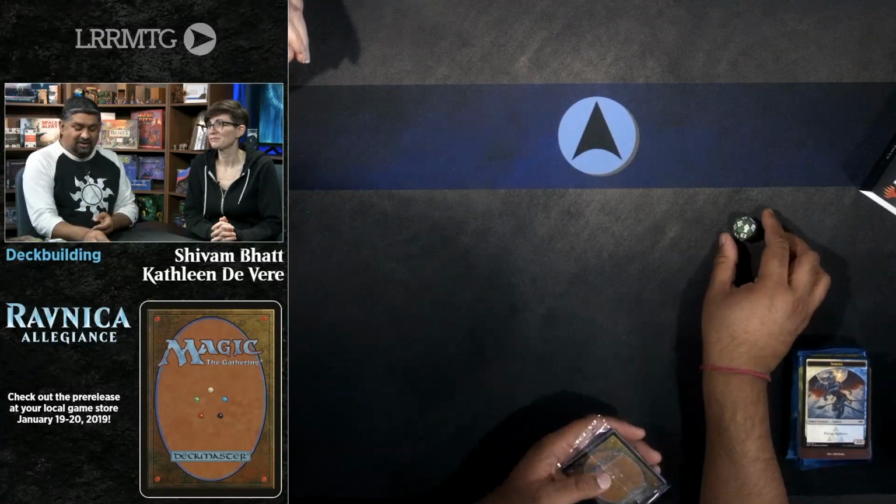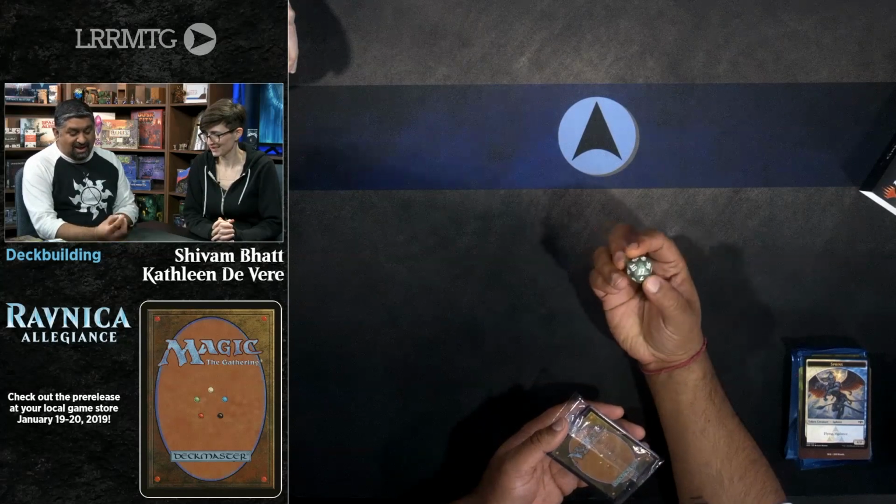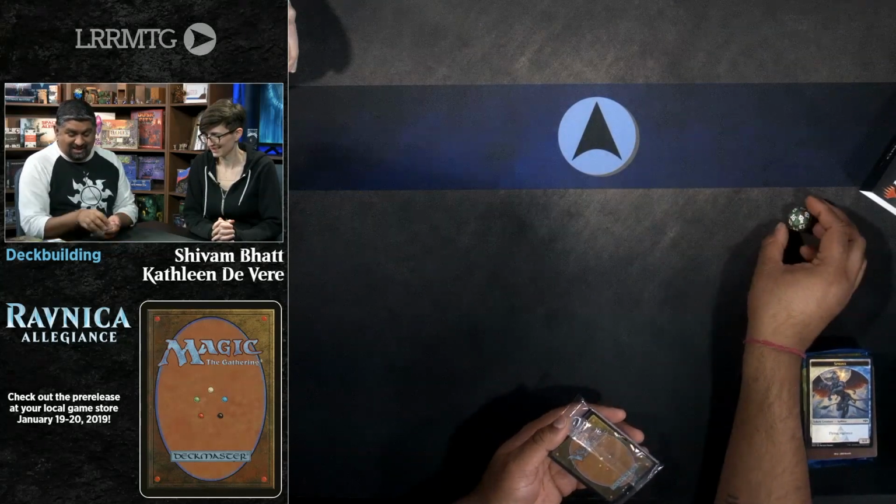First off, though, props to the people who make these dice. The Gruul dice is adorable, and it's red and green. That makes me really, really happy.